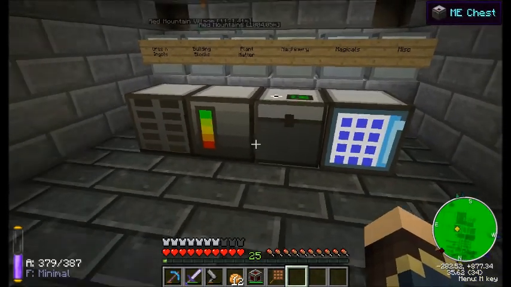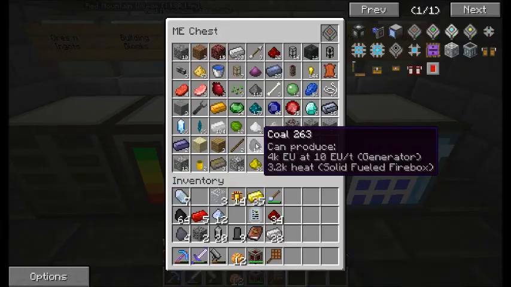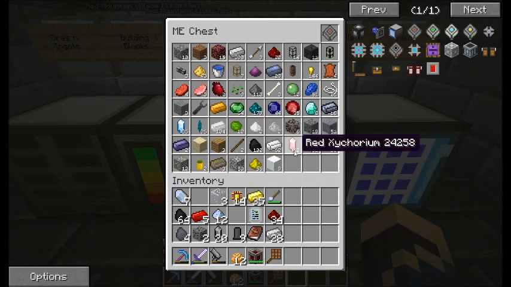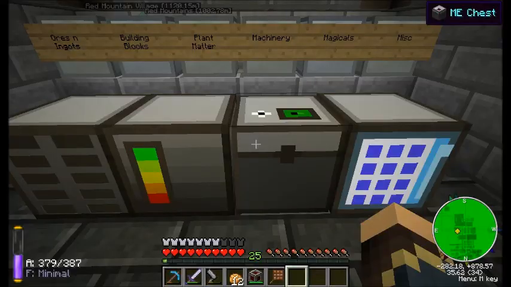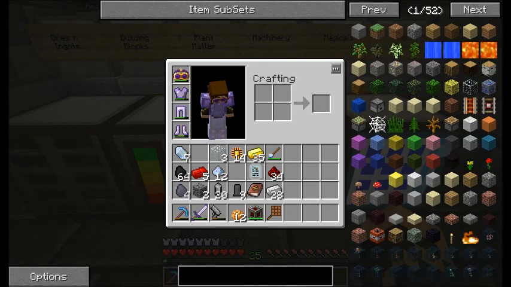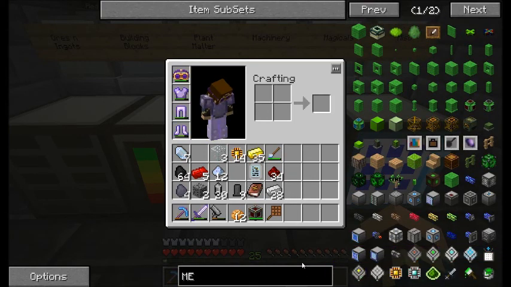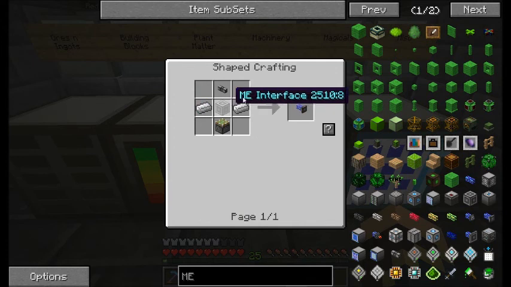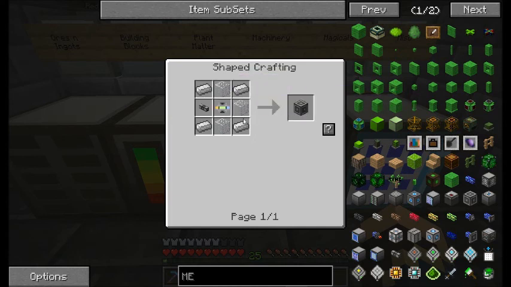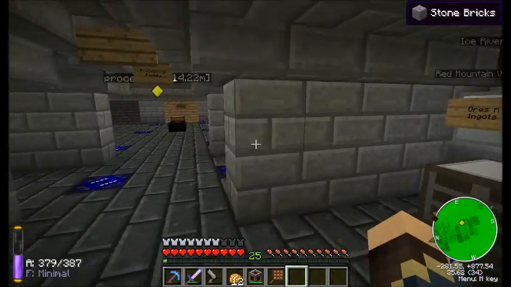You know what? I need to make some industrial craft stuff. Why? You'll see in just a moment. Or first, let's see. There's one other item I needed to know. And I think it is, yes, an import bus. How do you make this? ME interface, cable. Alright, ME interface is pretty simple to make. No, I'm going to hop on my test world real quick. I'll see you there, because we need to test something out.